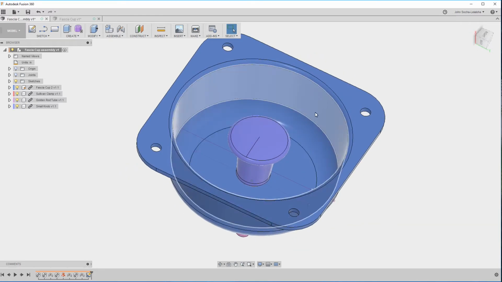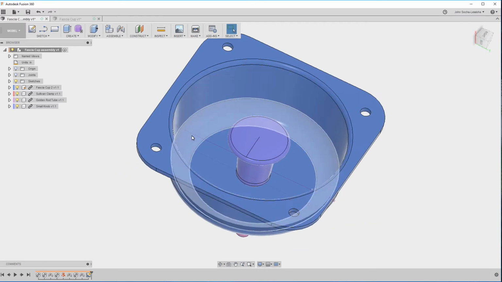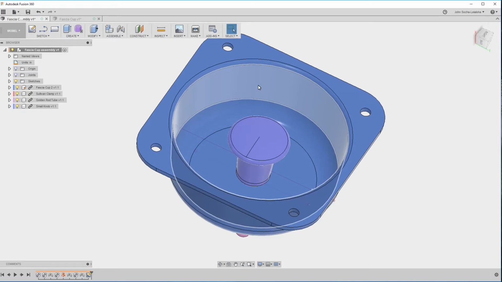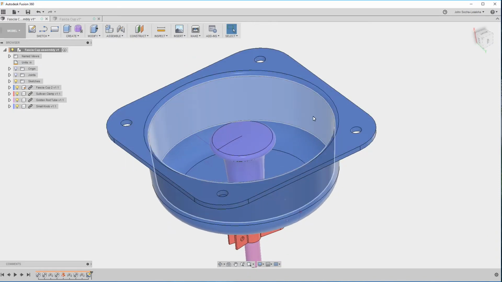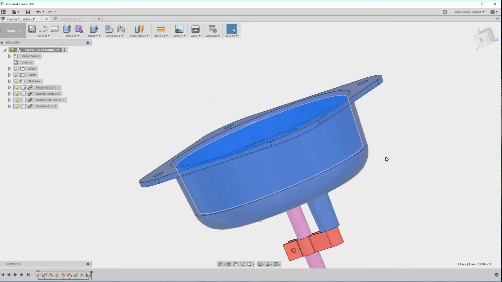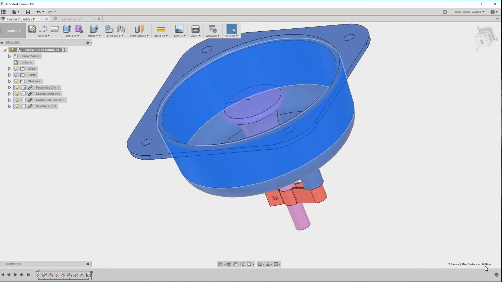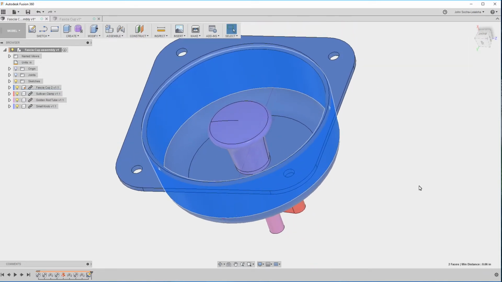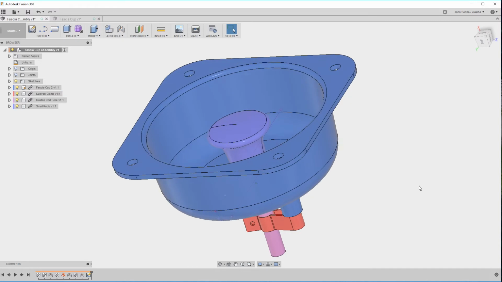The next thing we want to do is cut out the middle here, which we can do with the shell command. So I want to find out how thick this is. Let's see if this works. I don't know if this is going to work. So I selected the inside, now selected the outside, and the distance between the two faces it says is 60 thousandths of an inch. That actually sounds about right.